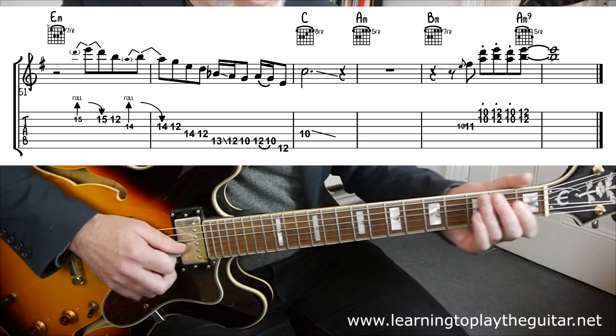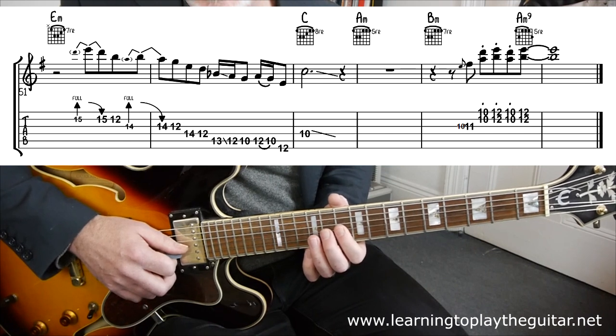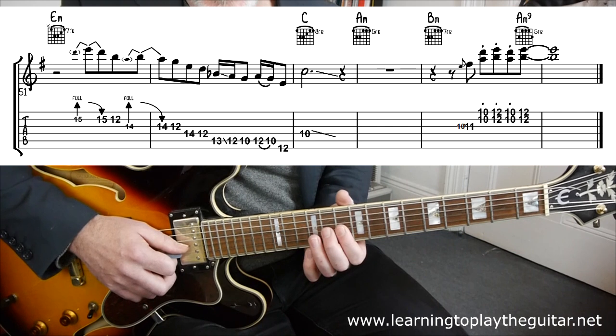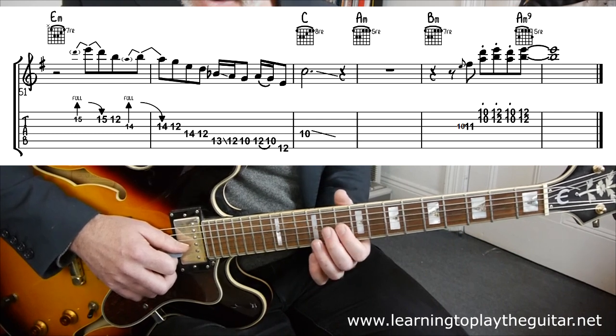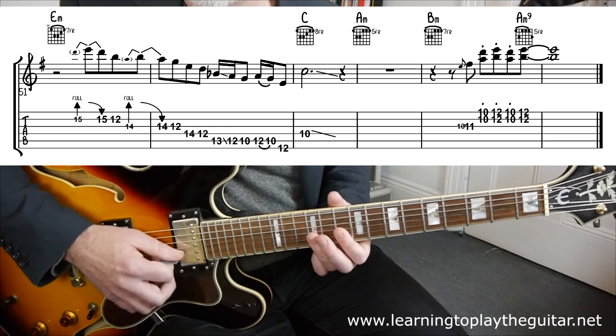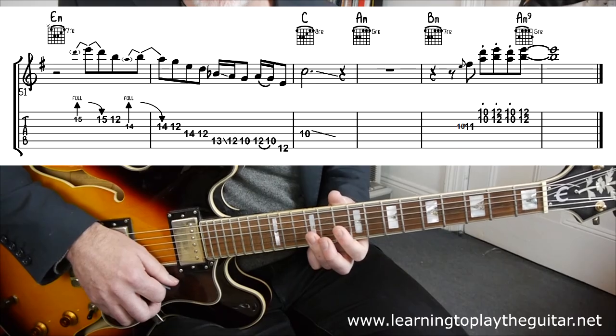The very, very end of the song, there's another little, you could almost call it B minor pentatonic in this case, sort of fill on top of the B minor chord landing to the A minor chord, which results in a little hammer, a 10, 11. And some double stops there on the end.